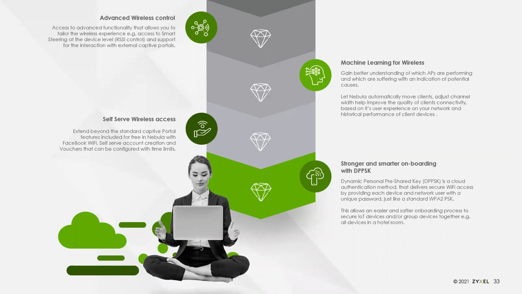And then we've also got the ability to do dynamic pre-shared key. So this is a way to be able to assign individual users to different VLANs based on their role in the company, but allow everybody to use the same SSID and to just use a pre-shared key rather than 802.1x. So each user gets their own unique pre-shared key, and based on the pre-shared key being used to authenticate, it will then assign VLANs based on that. So it's kind of a cool feature there.